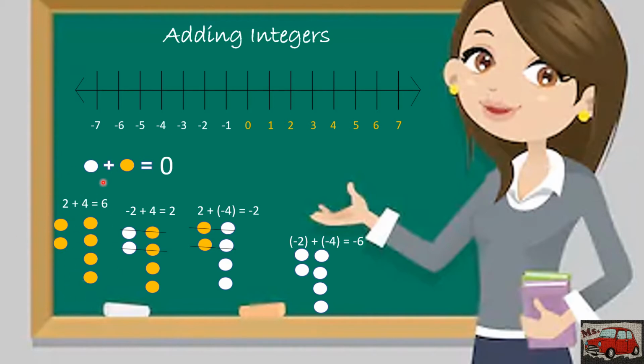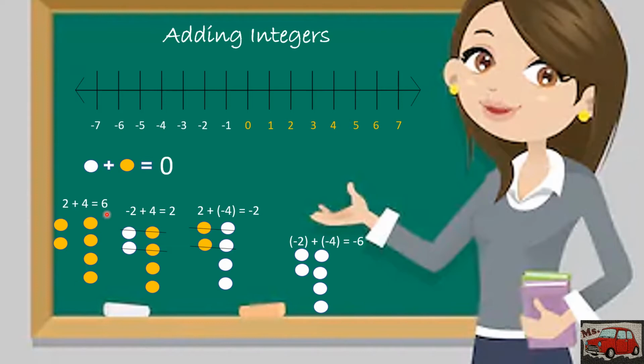So, again, if we use this principle that when I have one negative and one positive and I combine them, they cancel out, so it's just 0, right? Here, there are no white and orange partners, so I have nothing to cancel. Therefore, I will combine them all, and I get 6.